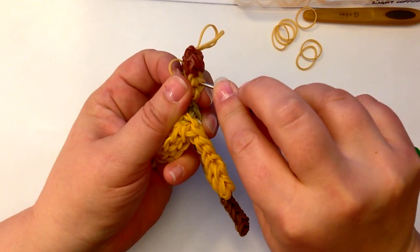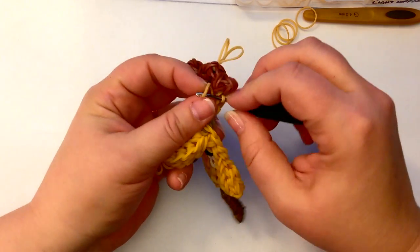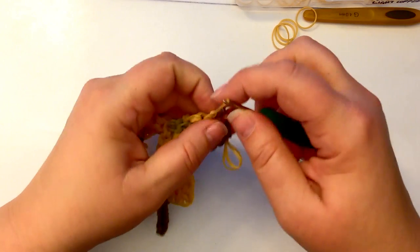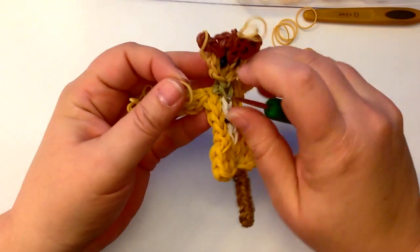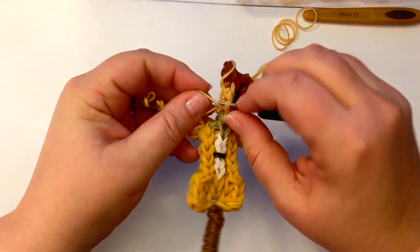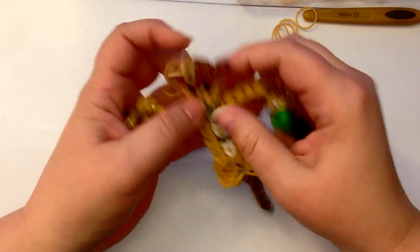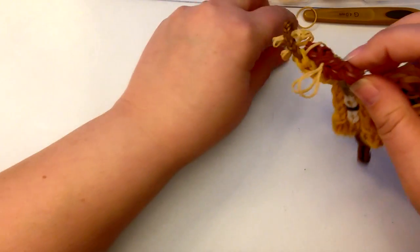So now what we're going to do is just take these single bands and thread them through his head. I'm just going in these little bands on the side here and pulling one through and tying it in a little slip knot. And you can do as many or as few of these as you like, really. One there. And we'll do another one here. And it doesn't matter if they're messy, because it's straw. Straw is messy. Do one here.